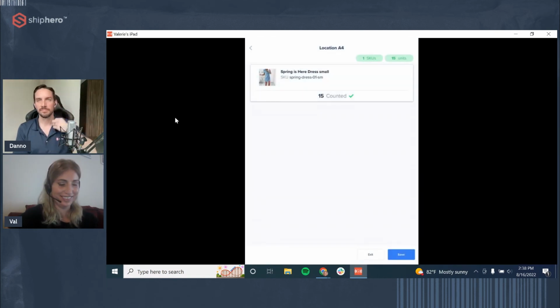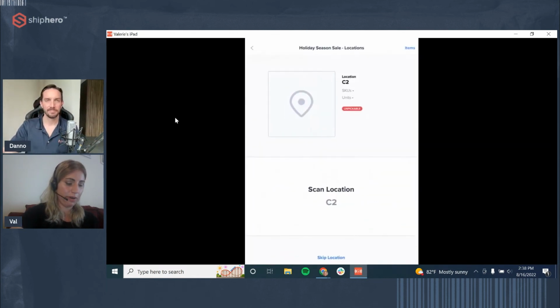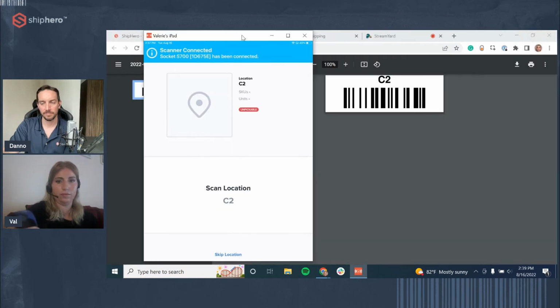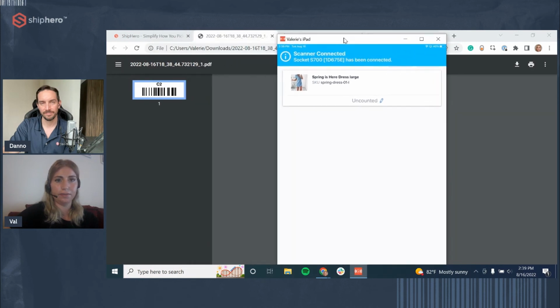It's okay. Now you can scan in. I'm going to the list instead of scanning. You can definitely scan in each location, which I will show you. There you go, location confirmed. And then the same with this item, you can scan it.